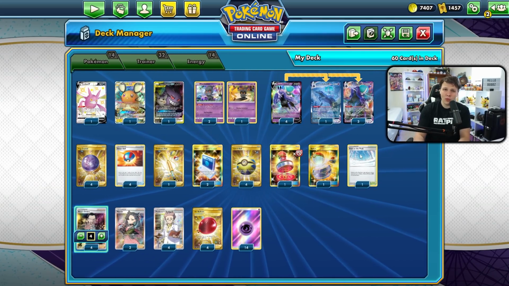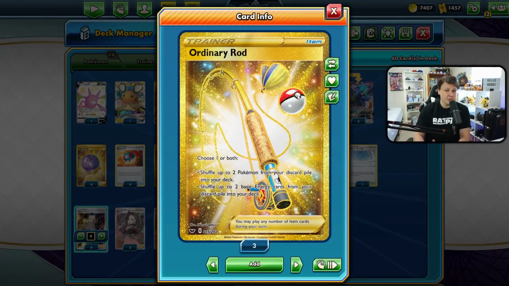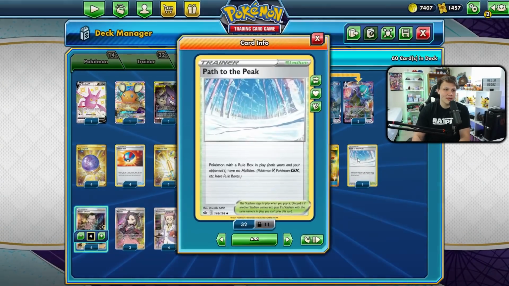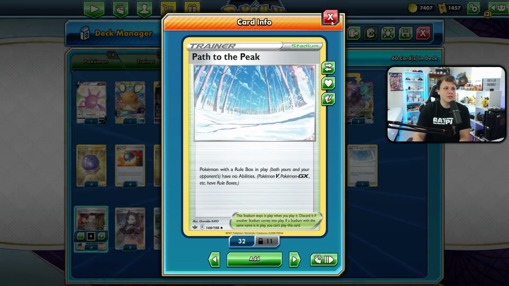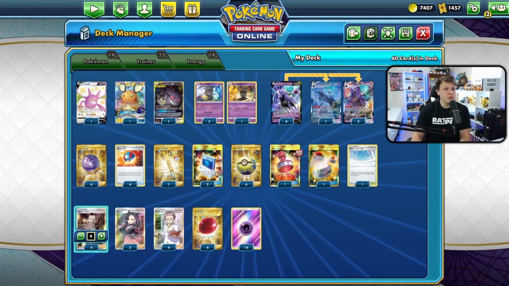For stadiums, no Swell, but I do have the double Marshadow with the resetting hole, and then we also have the Ordinary Rod to potentially recover those and then use more resetting holes on Path to the Peak. And I played my own Path to the Peak in here for the Lugia Metal matchup, basically. Besides that, I don't really think you need the Path to the Peak, but Lugia Metal is still pretty popular, and you can have some really cool late game scenarios in any matchup where you go Path to the Peak plus reset stamp, especially when you have this Marshadow in the deck.